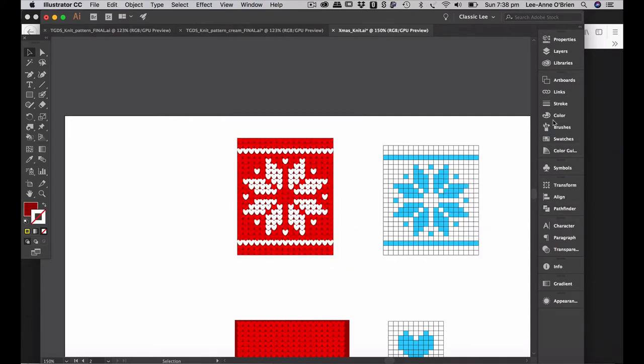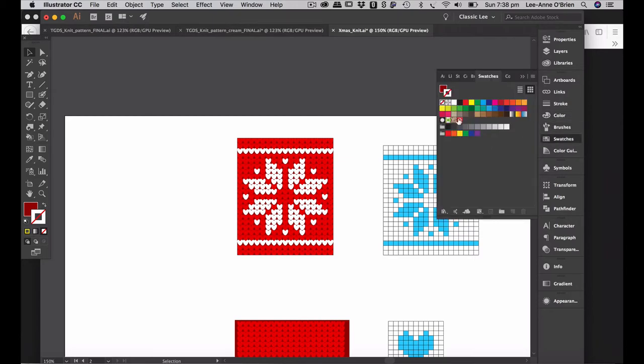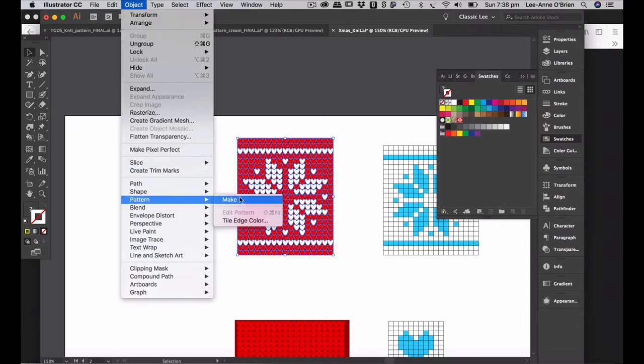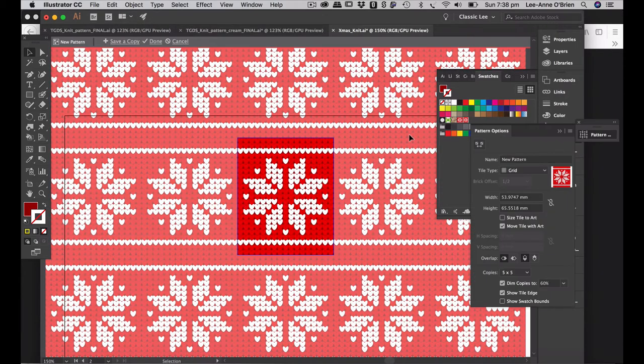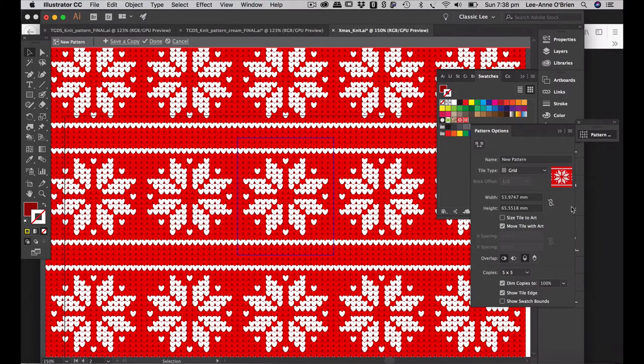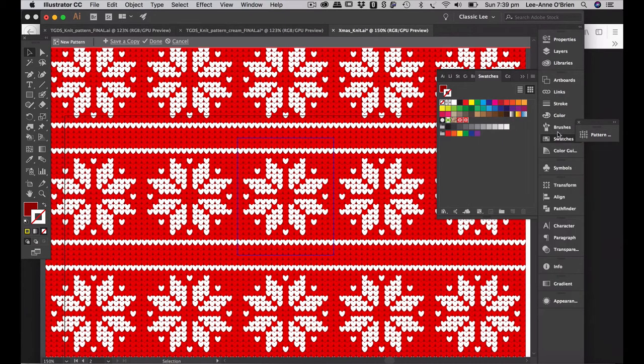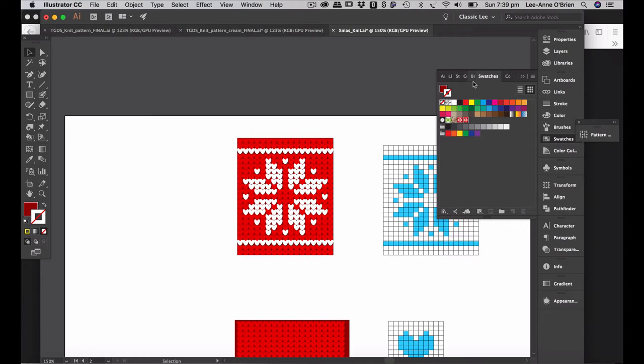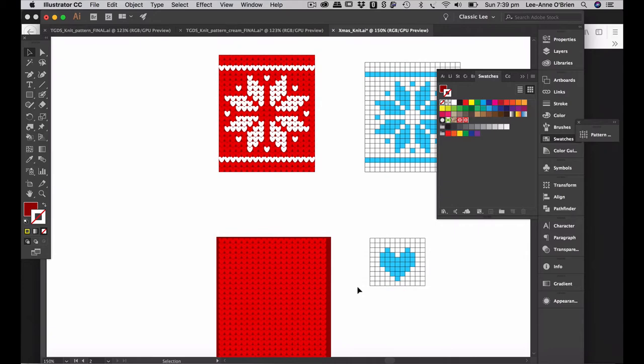Perfect. Open up your swatches so that we can just have a look. You can see I have one saved there already, but we're going to create a pattern here. So select your little pattern there, and then go Object, Pattern, Make. And what it will do is give you a preview of what the pattern will look like, so you can fade it back to see how the pattern is working around your original, and go 100. And it looks pretty seamless to me, so if it looks good to you, you can go Done at the top, and then you'll notice that there we go, there is my little pattern saved over there. So that is our snowflake.